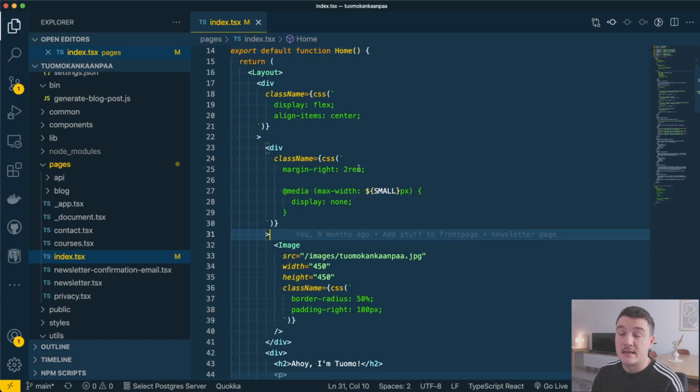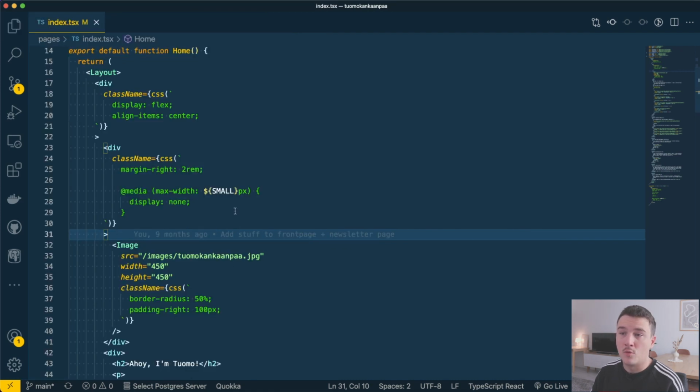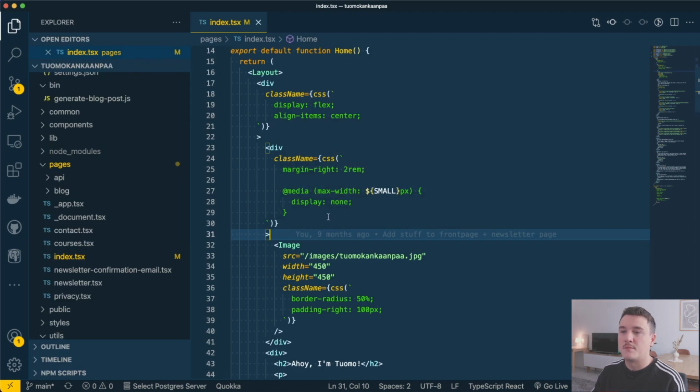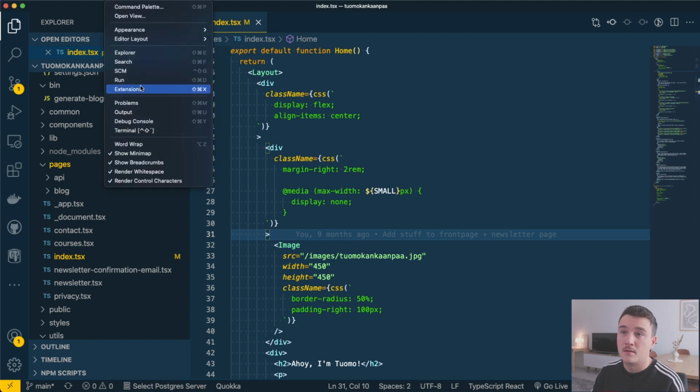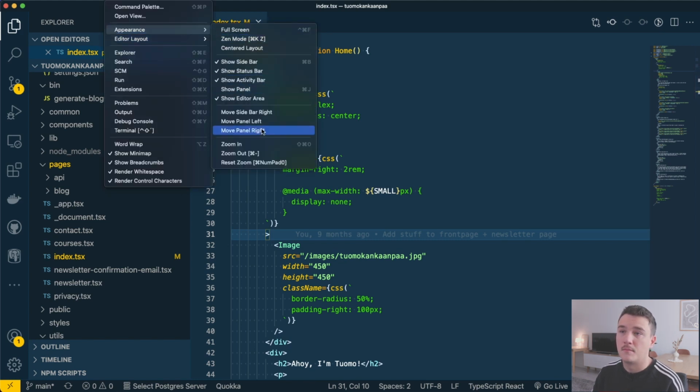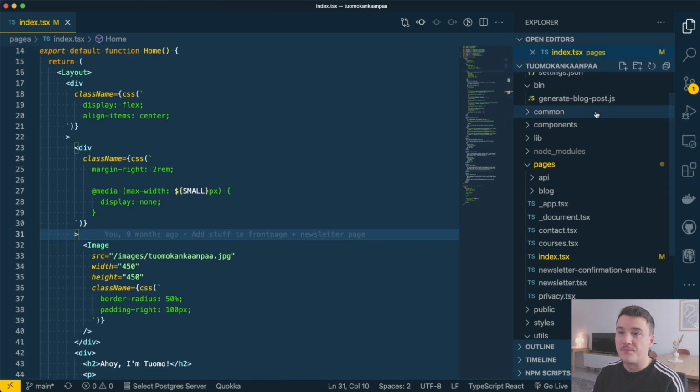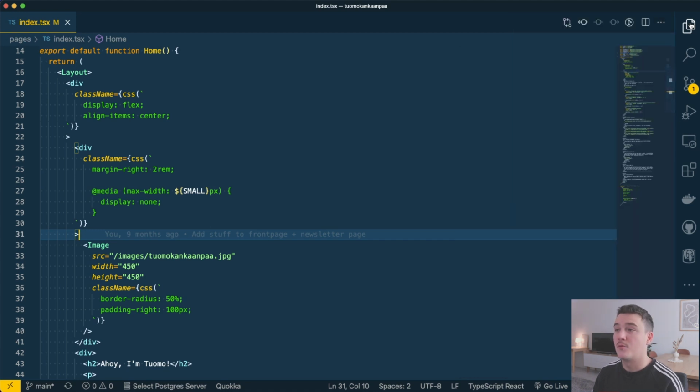So what this means is that when we have the file open right here, and if we collapse the sidebar, the code will move to the left, and if we expand it, it will move to the right. So it makes this jarring effect right here. But instead, if we move it to the right side, like this, now if we collapse it, it won't move the code. So it's much more pleasant to work with.